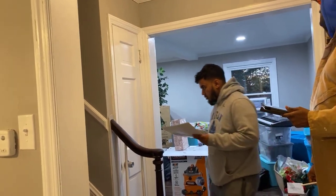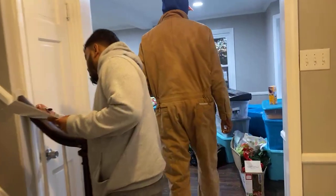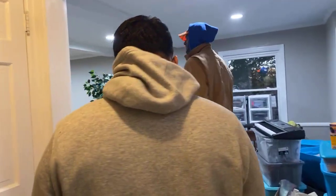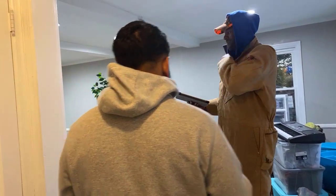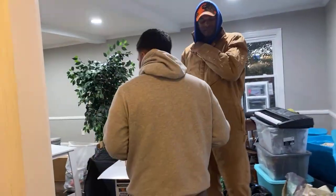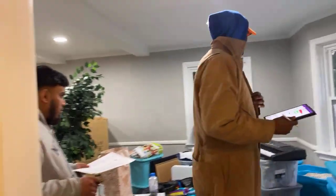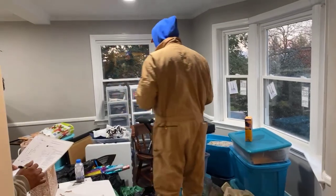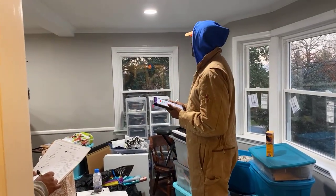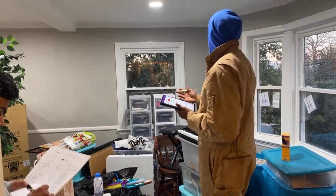Alright. And let's come in this room here. So this room, this kind of threw us off a little bit. Obviously, we wanted to sweep and mop everything, but we let our occupants move a few belongings in. It's a little more than what I thought, but either way, we'll be okay. But we want to do one last check through on this.